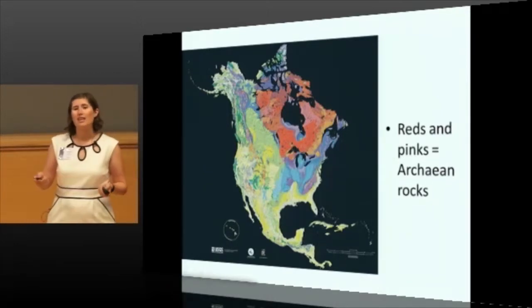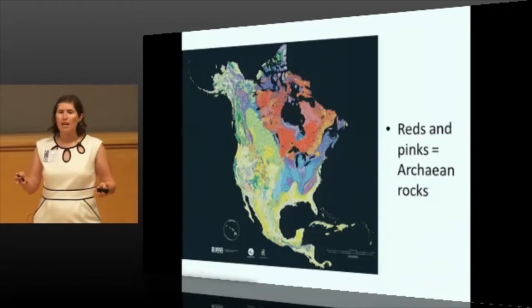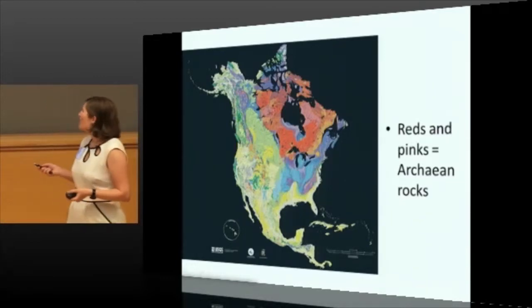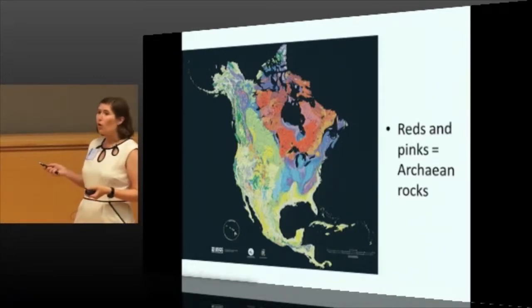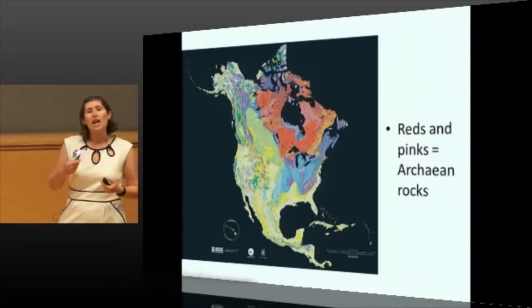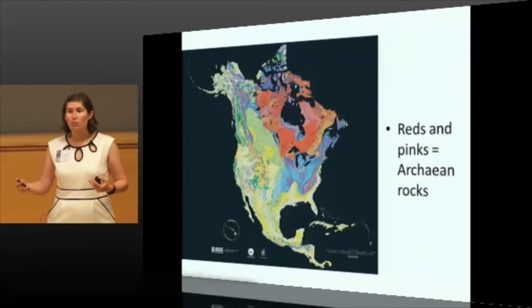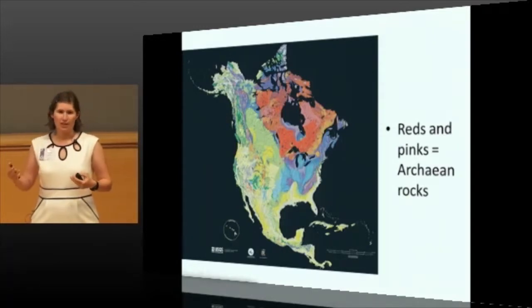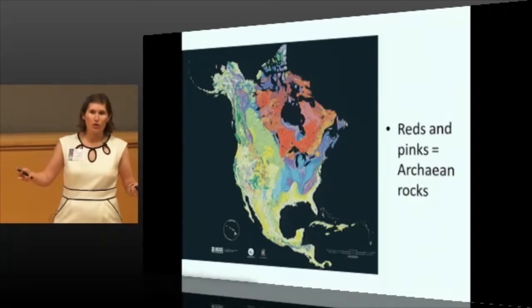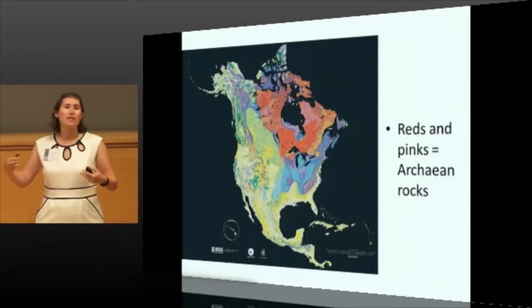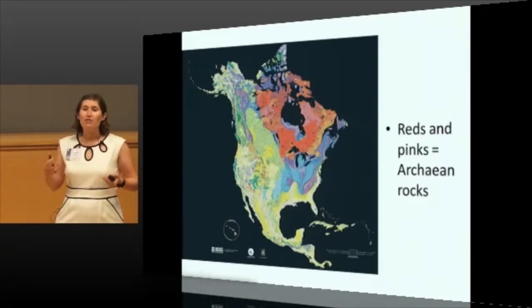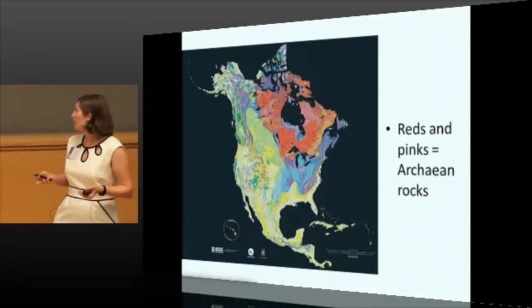So right away you can see when we go looking for rocks to find out about life in the early Earth, we don't have a lot of rocks to go look at, because not all of these are going to tell us about life. Life is primarily preserved in the sedimentary rock record, not the igneous or the metamorphic, because that's where life tends to live. Life isn't living in basalts and volcanoes, it's living in the soil, it's living in the seafloor. So we have to find sedimentary rocks, and there just aren't that many of them.